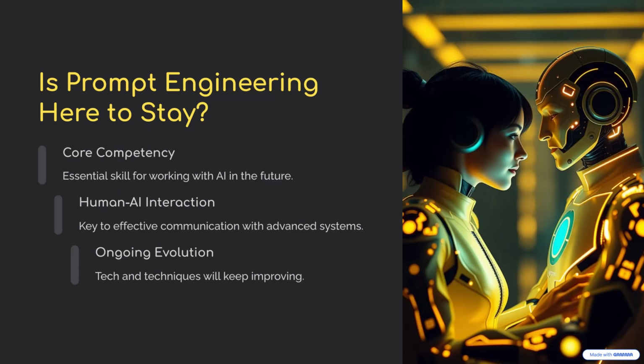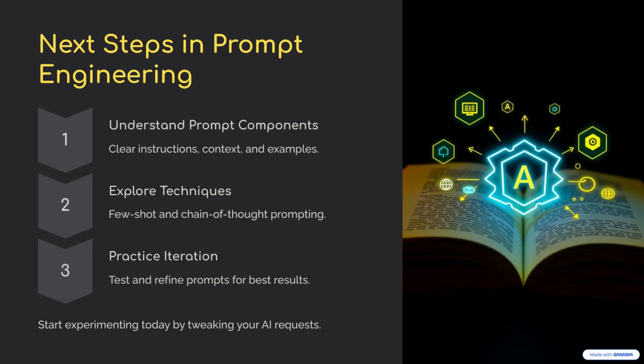Okay, that really clarifies the why. So, looking ahead, thinking about the next steps in foundations of prompt engineering, what core ideas or techniques does Lesson 1 kind of hint at that we'll likely explore more later? Well, Lesson 1 really sets the stage. It introduces the idea that good prompts usually have specific parts: clear instructions, relevant context, maybe some examples of what you want. Right, the components of a good prompt.